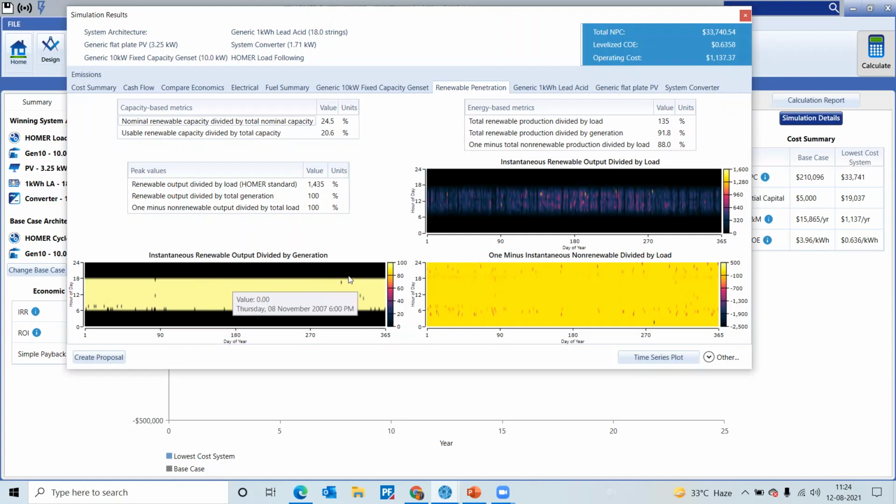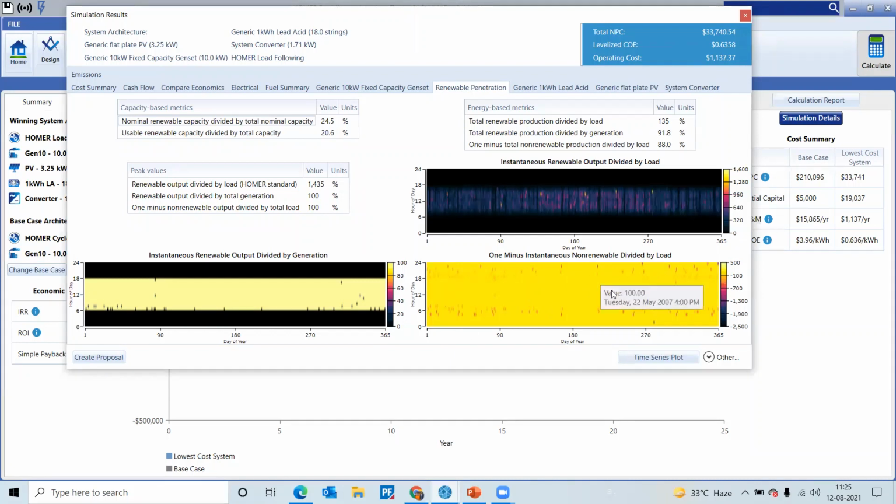So the instantaneous renewable output divided by load, the graph indicates by the color 0 to 320, 320 to 640, 640 to 960, 960 to 1280, and at the higher values 1600. So at this very short time, the value is very high. At this point, this value is 133.95, and it comes in the area of 0 to 320.